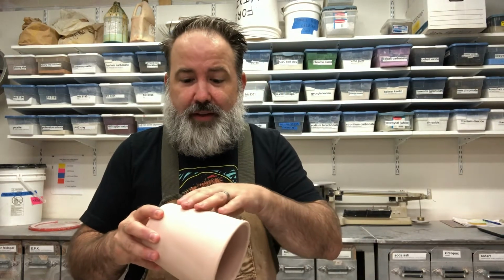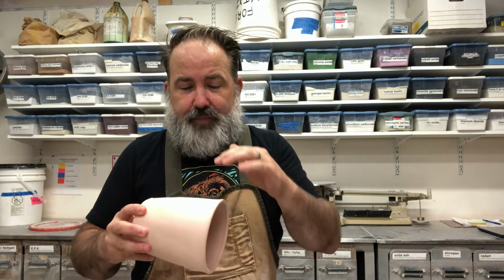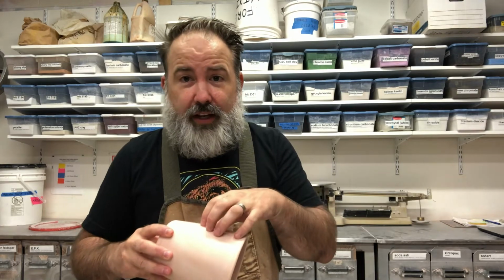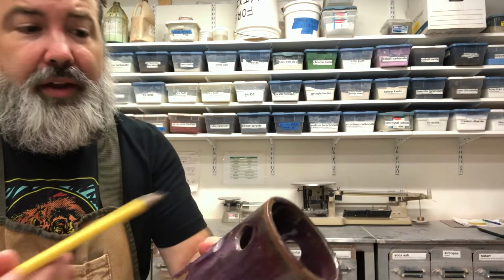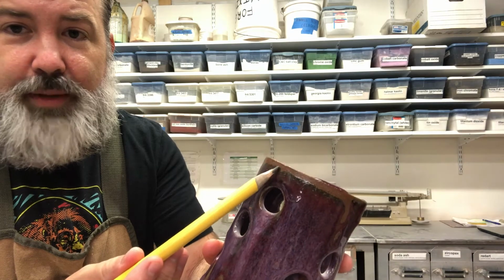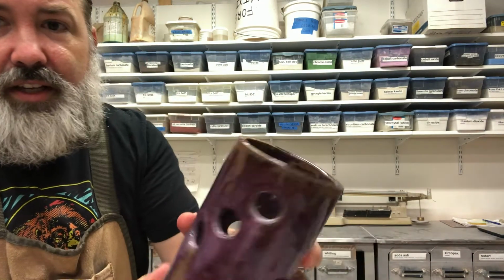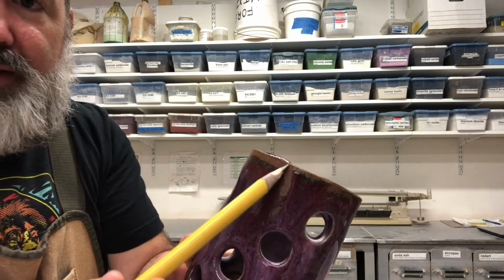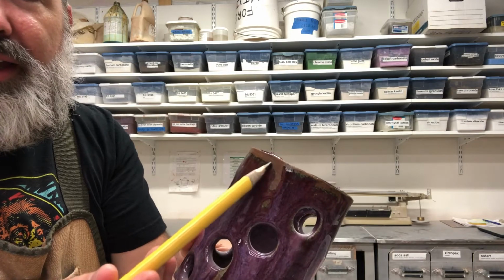Now, if you have something in the middle of that, some dust, for example, it's not going to adhere. It'll look like it's adhered, but then when it fires, it'll crawl. It's a thing we call crawling. Crawling is where the glaze will separate off of different parts of the work. So you can kind of see here, this glaze crawled and separated, and now this is a bare clay area here.